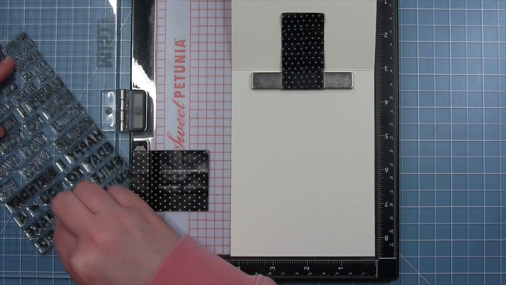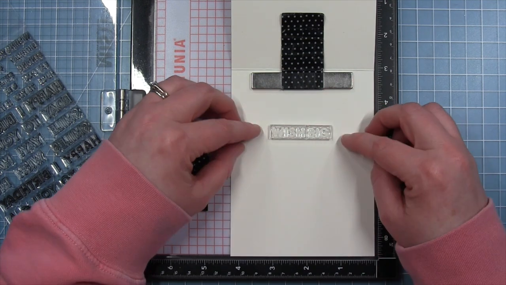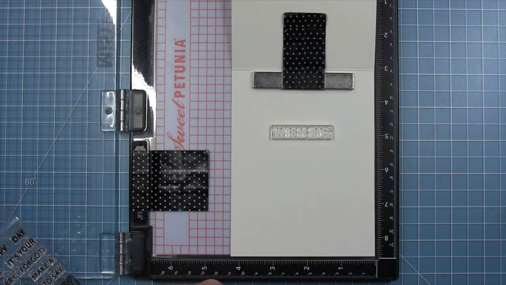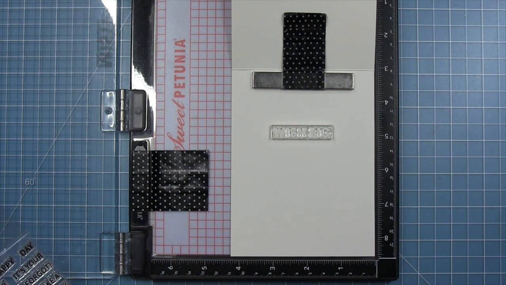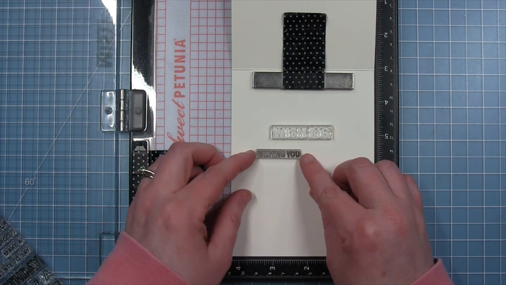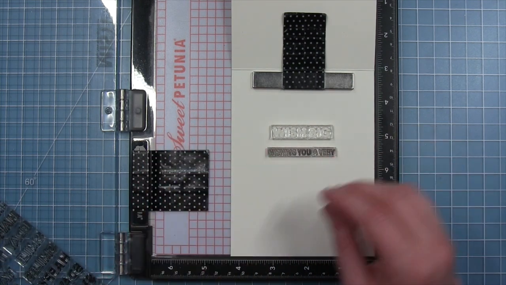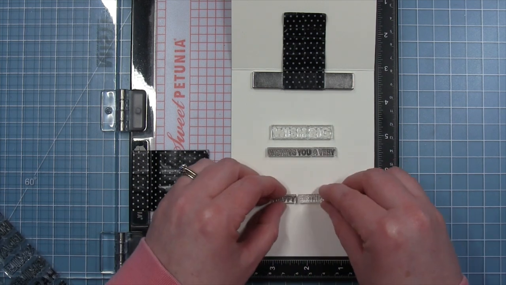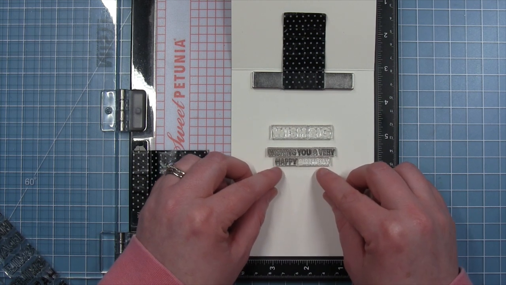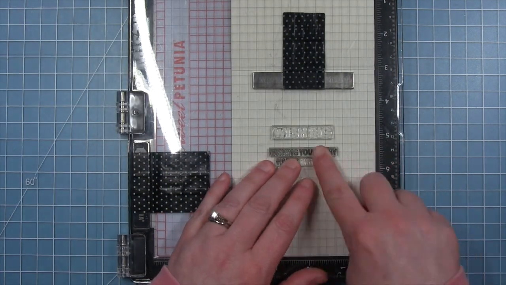Now for the sentiment, I filled the front so much that I didn't really work in a place for the sentiment. But I really liked the look of it. So I'm going to just stamp the sentiment on the inside. And I'm using the Offset Sayings Birthday Stamp Set because I like that it has the sentiment that says Wish Big, which I think goes perfect with an elephant on the front of the card. So I have Wish Big and then Wishing You a Very Happy Birthday. And I'm just lining all those up. They're so easy to line up on those rectangular bases. And then I'll just pick this up with the Door of My Misty and stamp it on the inside of my card.